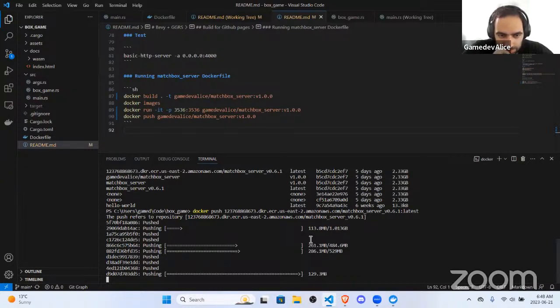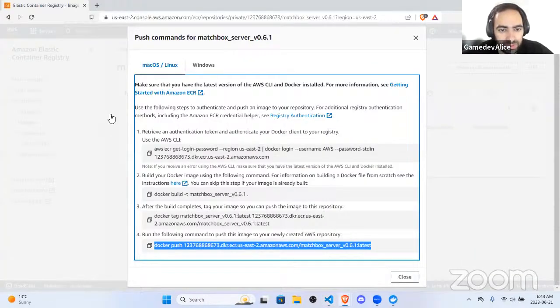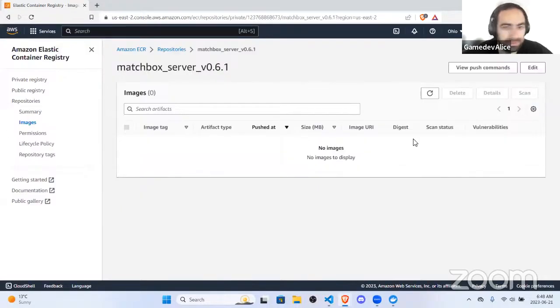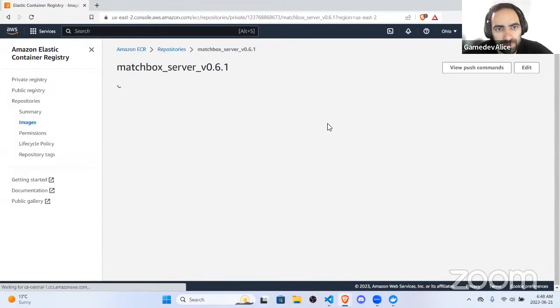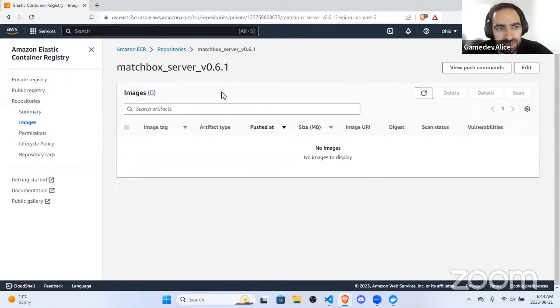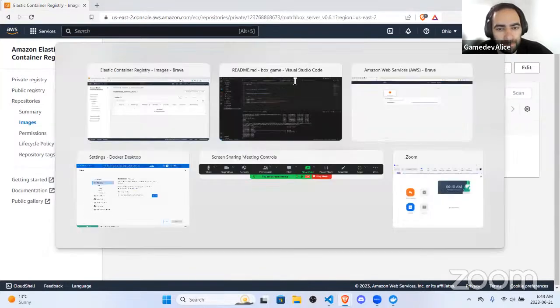All right, looks like we're almost done. So we should see it pop up in here once it's uploaded, once it's ready. And once it's here, we'll be able to use it in Lambda.